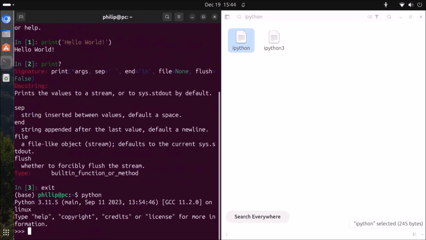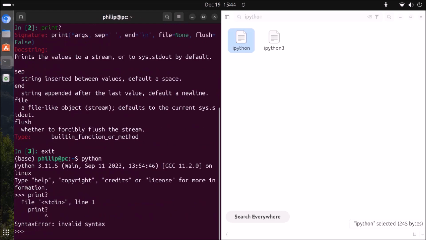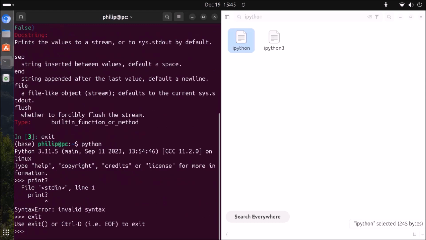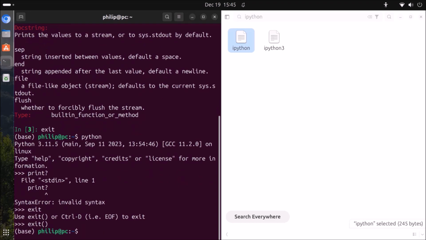So if we go back to Python and type in print followed by a question mark, we're going to be informed that this is a syntax error, that the syntax is invalid. And if we type in exit, it's not going to be recognized. We're going to be told to use exit, i.e. the function exit, which needs the parenthesis.